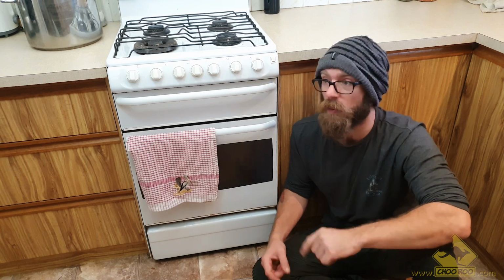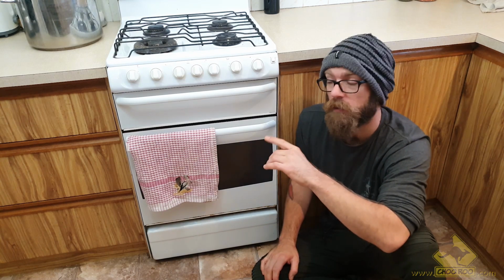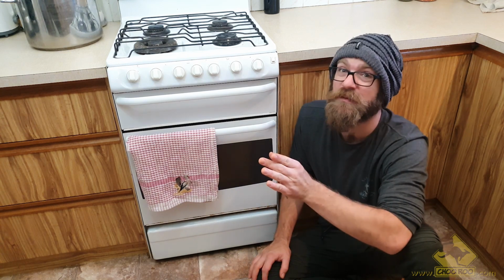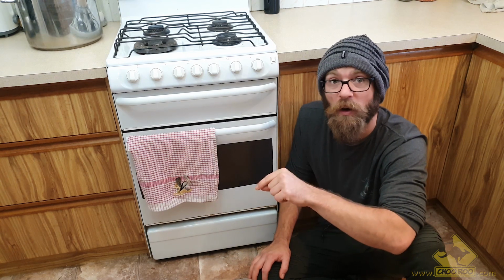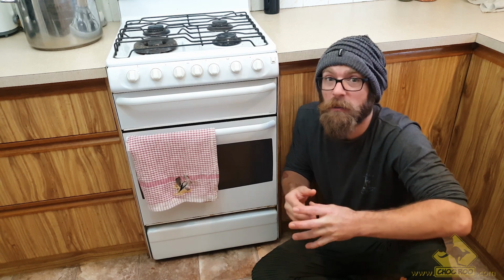There are a couple of issues. One, it uses power. Two, it clogs up your oven. And if your oven doesn't go low enough, it won't work. Remember, hotter is not better. We don't want to cook the mushrooms. We want to suck the moisture out of them. Between 60 and 70 degrees, you don't want to go any hotter than that. So if your oven doesn't get that low, it won't work. You might dry them out or cook them slightly and crisp them, but that's not what we're going for here. We want to dehydrate them, not cook them.